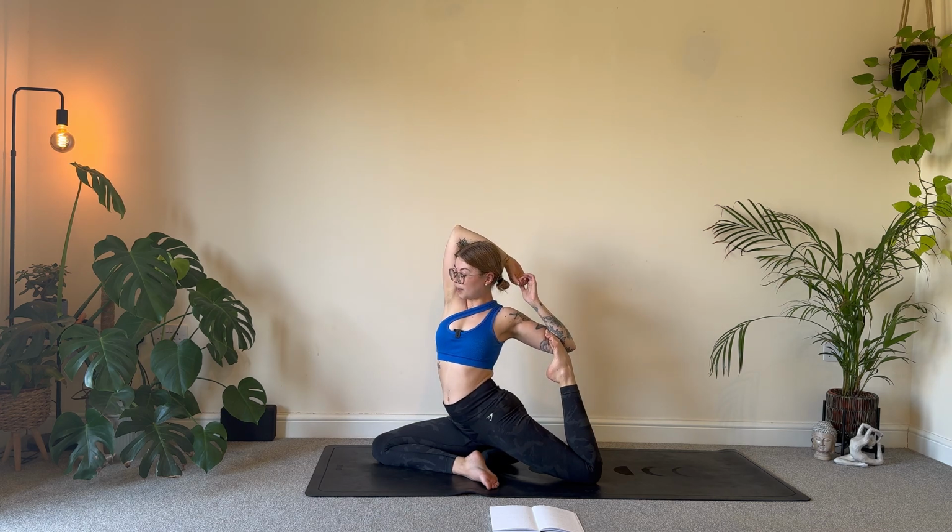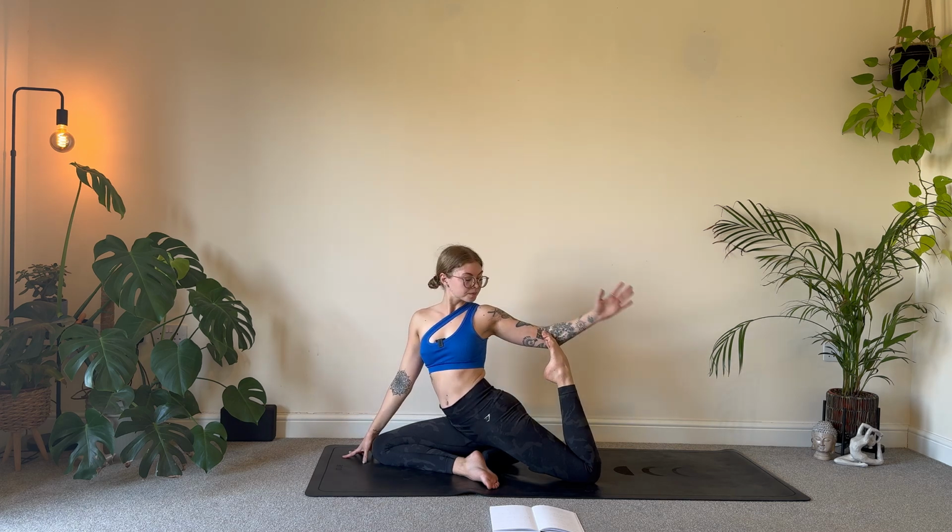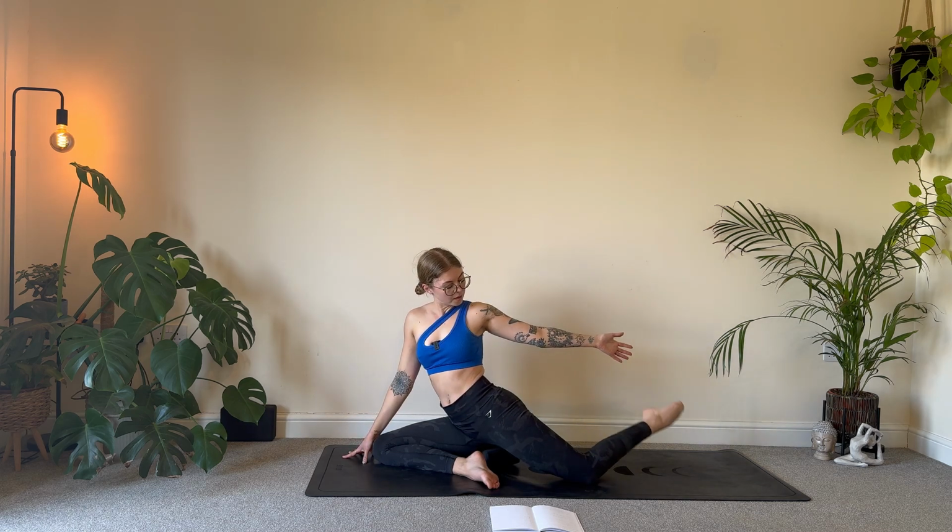And wherever you are, we are in Mermaid. Really engaging into the glutes. Think of opening the chest. We'll hold for 3 more. Last one. Good. Exhale, slowly release the right hand and the left foot.